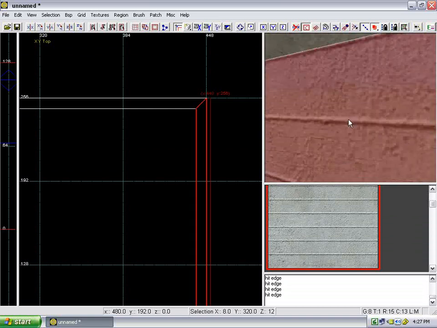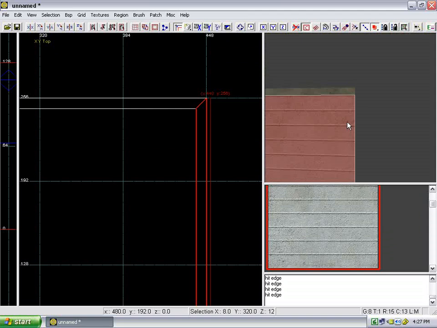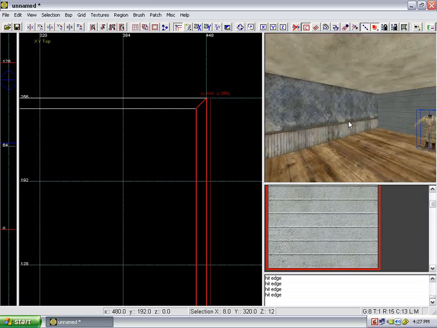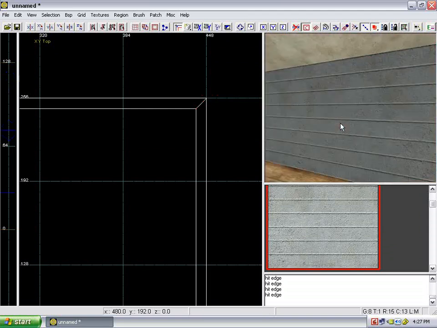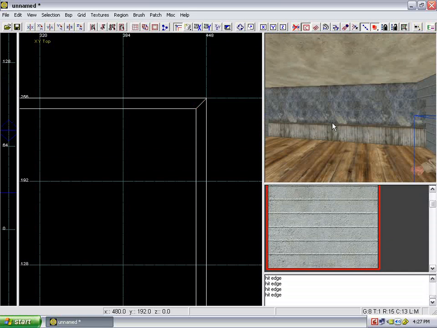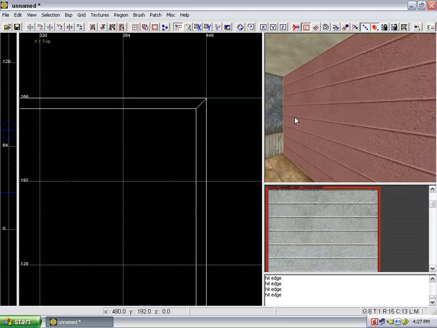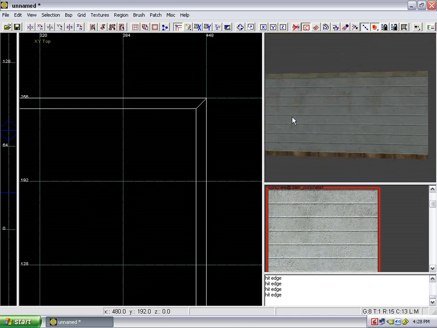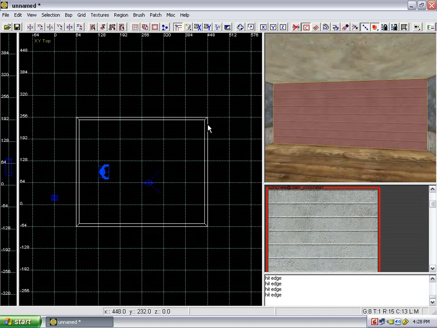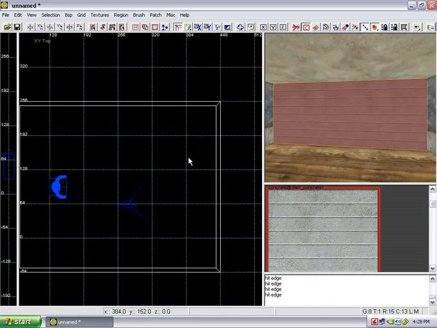Now, if you remember, these are just simple brushes. So if I apply texture to it, it's going to apply it to all sides of it. If I want to apply texture to just one face, you control shift and left click. Alright? And now you see the inside is selected, the outside is not. It's not going to show up in the wireframe window.